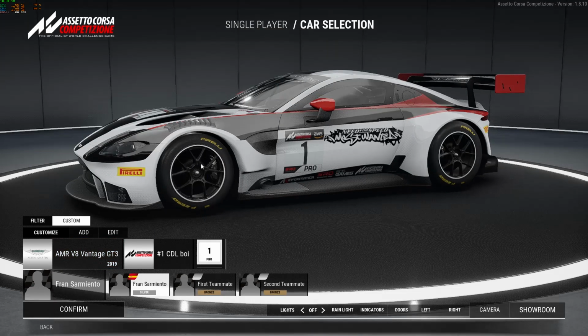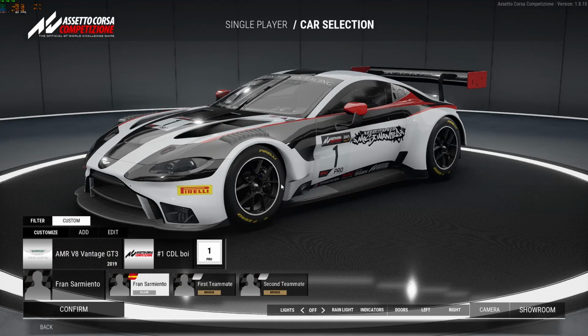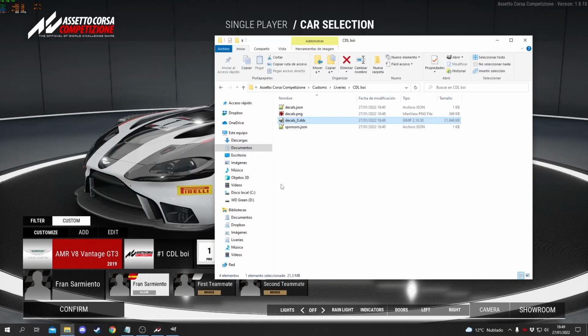And then for when you are in game, it creates another file with the same name, but _1, that is a quarter of the size. Instead of 4K, it's 2K. So it helps a little to contain all the lag problems, because the livery, even if it's reduced to a quarter, is still visually appealing.